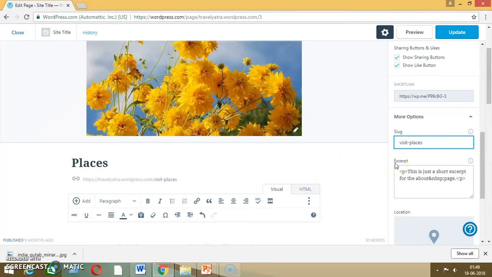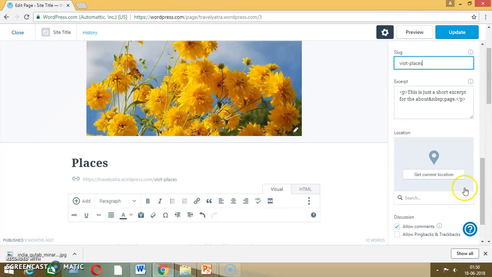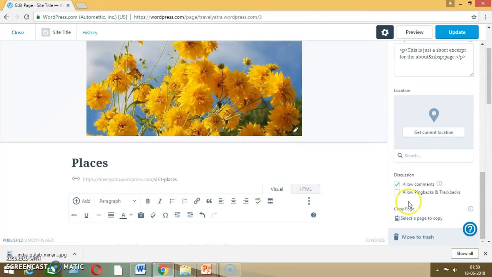Next option is Excerpt. In this, we can mention a short summary for the current page. Next, we can set the current GPS location. Next, we can add a comment section to our current page where the users can leave a reply for us.